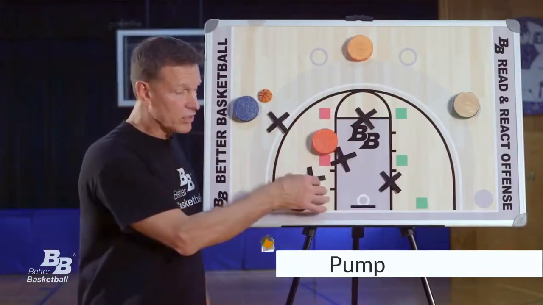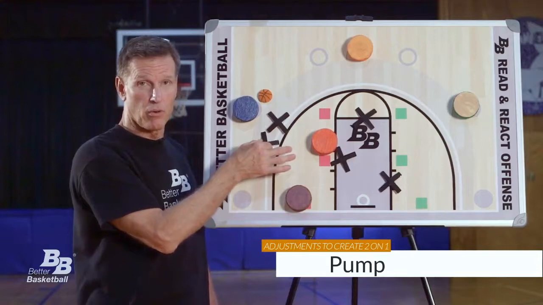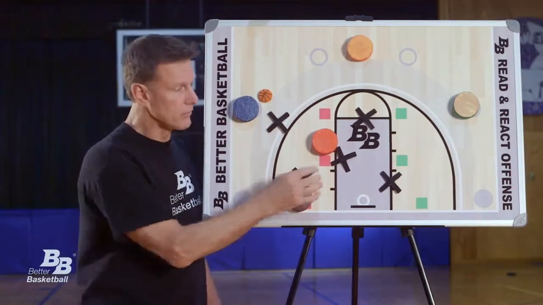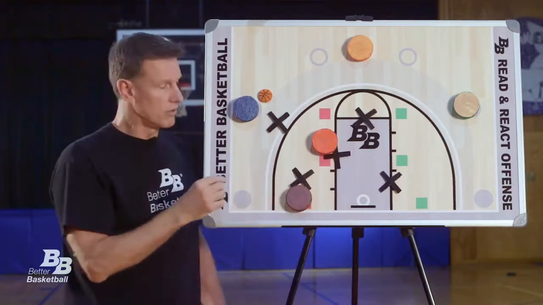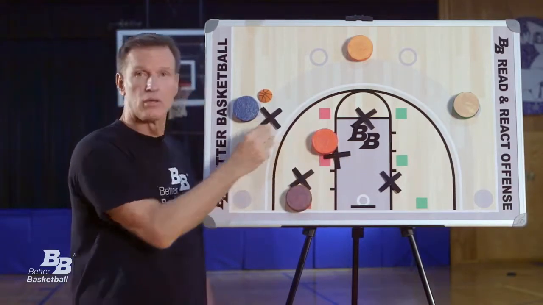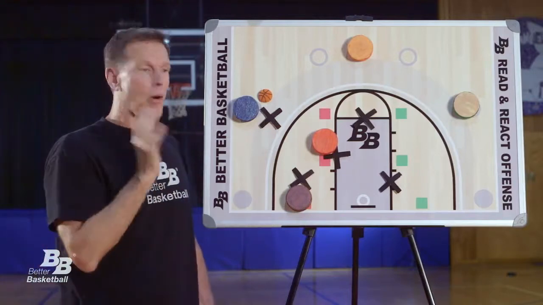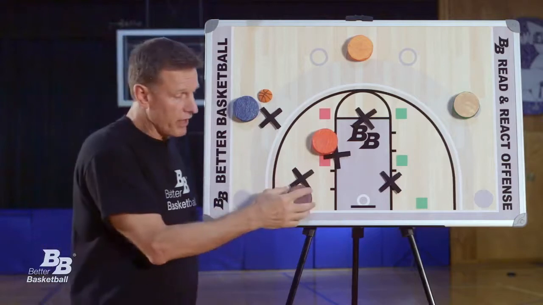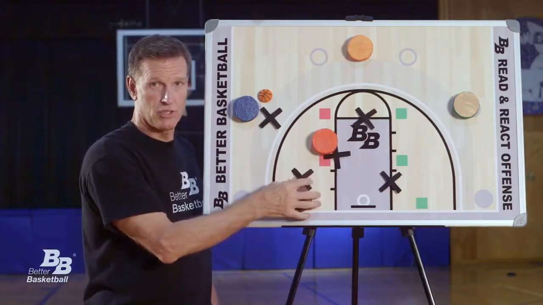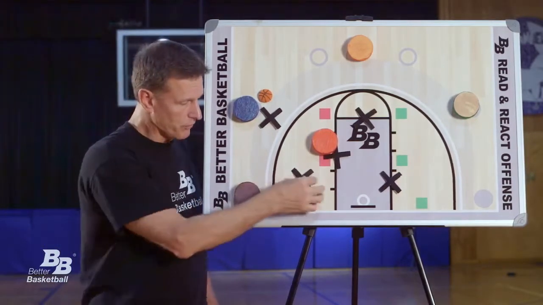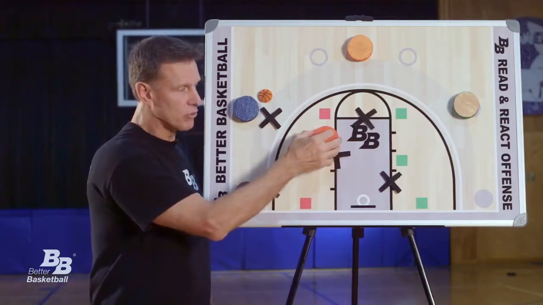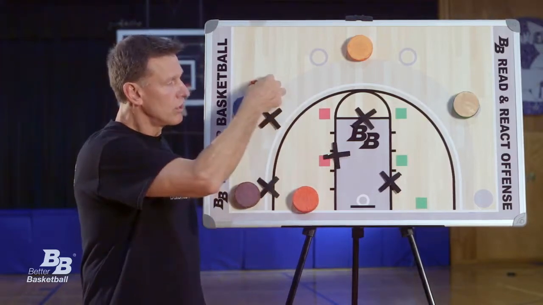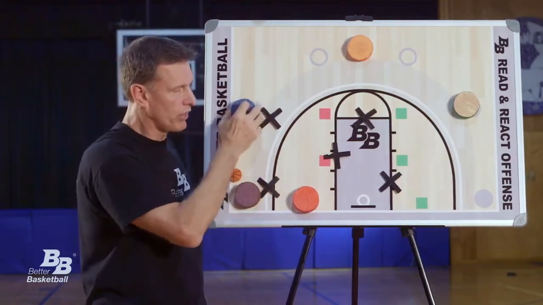Sometimes you cannot get the corner to come out and play the ball. In other words, this corner defender matches up with the flank, the center with our nail, and the wing with the ball. The ball handler should pump the flank, or the flank just recognizes this situation and breaks out to the corner. That's a signal for the nail to fill the flank. Now, the wing passes to the corner and cuts.